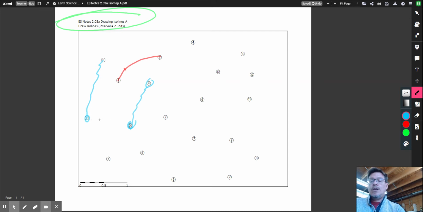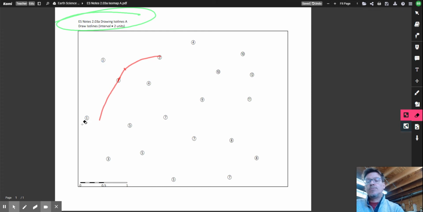So the 2 is likely to be closer to the 1. I can think of my line following the 2's, closer to the 1, not going near the 1, but closer to it. And now I can extend it down. I don't draw any of these other blues. Those are just for discussion purposes.